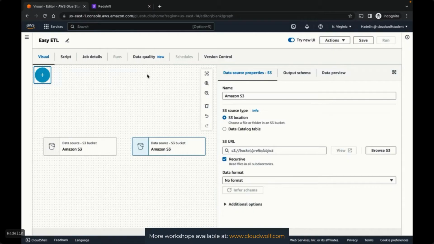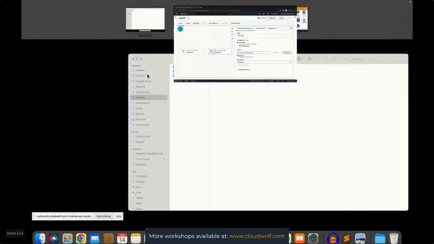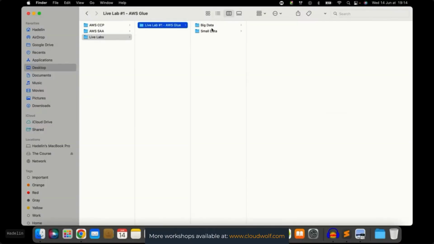You can actually check it out right now in your folder. I can show you also. This is in your folder. You will find in big data because I gave you 2 folders, big data and small data. Big data contains 1 million entries. Small data contains 10 entries. Here, for the purpose of this live lab, in order to run things not too slowly, we're going to use the small data folder.